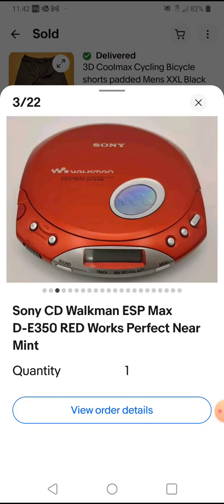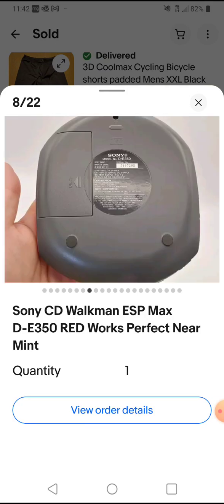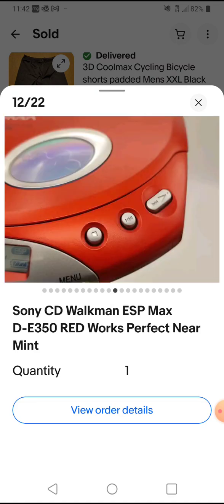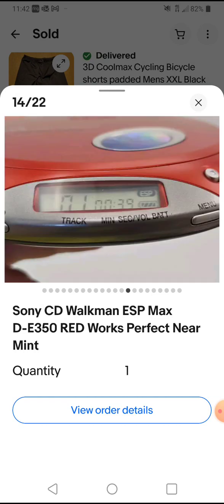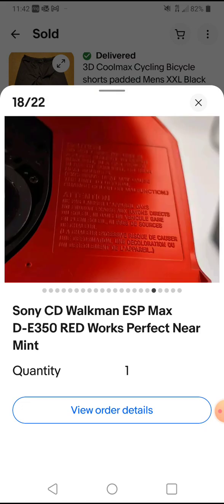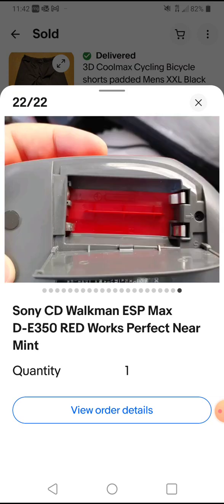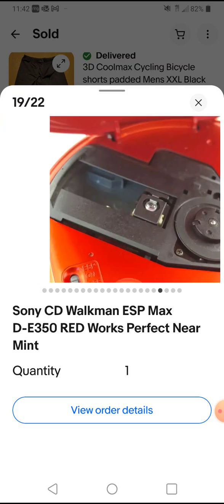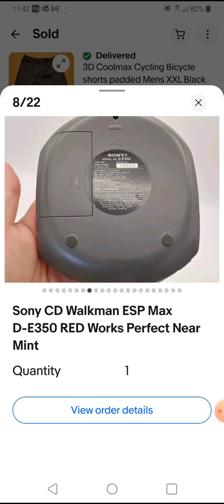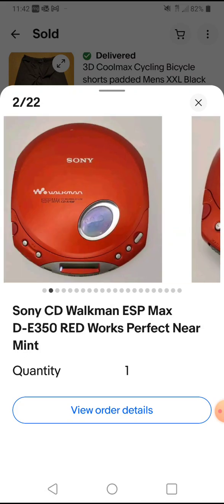It's like, man, this is so 90s, right? Or early 2000s. It's a Walkman from Sony, and it's got ESP. What that means is, if you're running and the CD's skipping, the micro memory inside would save 10 or 18 seconds of the song until you're no longer jiggling around, so it wouldn't skip on you. But very big and bulky, probably the worst design ever. I thought it was cool because it works, and you can play it off of battery. You can also hook up an auxiliary cord and connect it straight to your laptop or your stereo if you've got a mini adapter to RCA, and you can play your old CDs on it. So I thought it was cool that it worked.